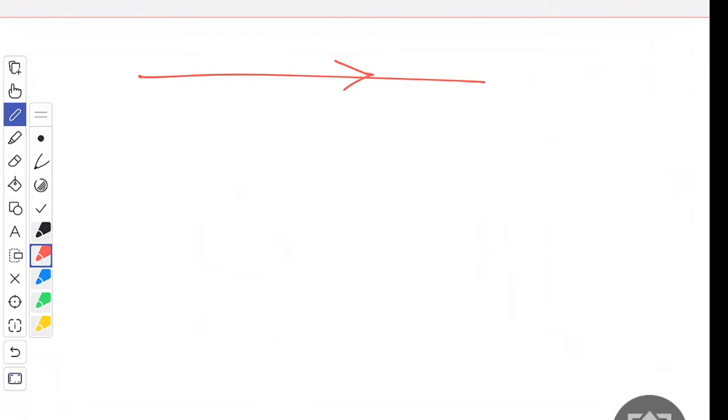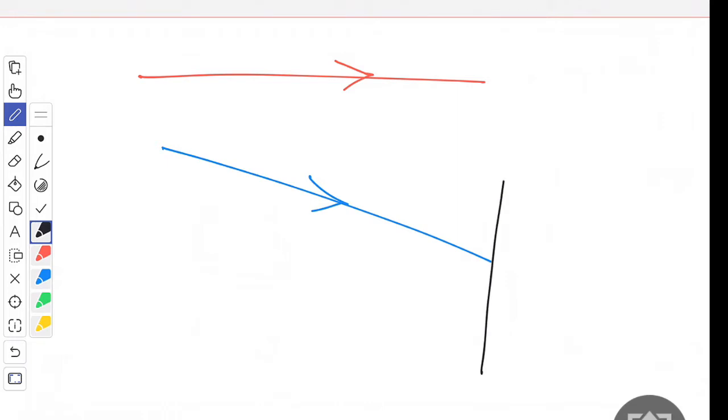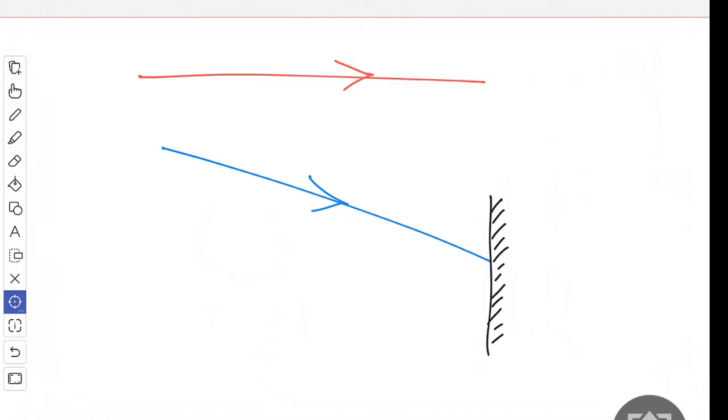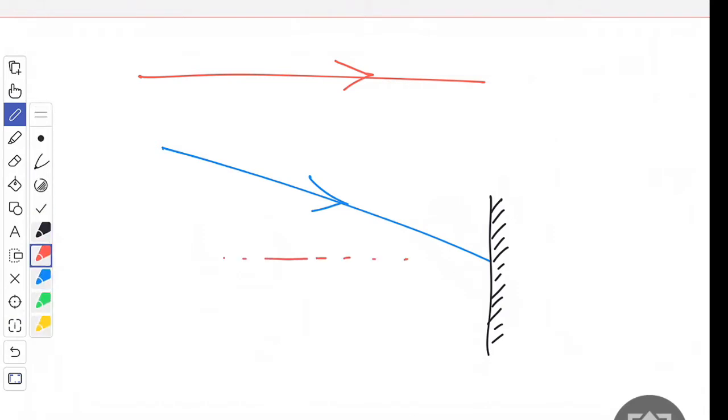Second thing is, let's say there's a ray of light going like this. If the ray of light hits something, let us say we have a mirror. Here we have a mirror, and I didn't draw this nicely, so let me draw another one. Here we have a mirror, and this side is not reflecting. This side is reflecting, right? So now when this ray of light goes, what is going to happen? This ray of light is going to get reflected.